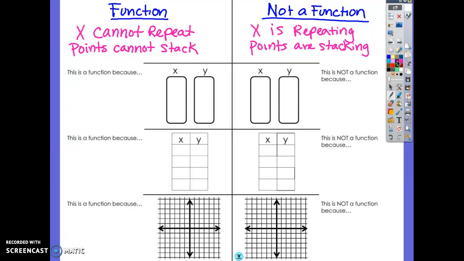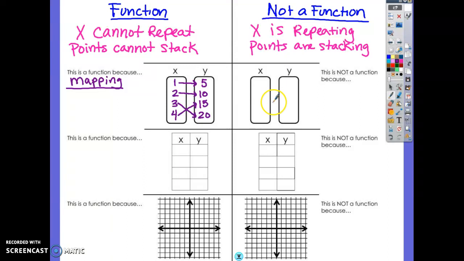On the left side, this is called a mapping. Okay, and I'm going to give you an example. Right here I have 1, 2, 3, 4. Over here I have 5, 10, 15, 20. And I'm going to have arrows going from one to the next. Just like that. I want you to do it just like that. The 1 goes to the 5, the 2 goes to the 10, the 3 goes to the 20, and the 4 goes to the 15.